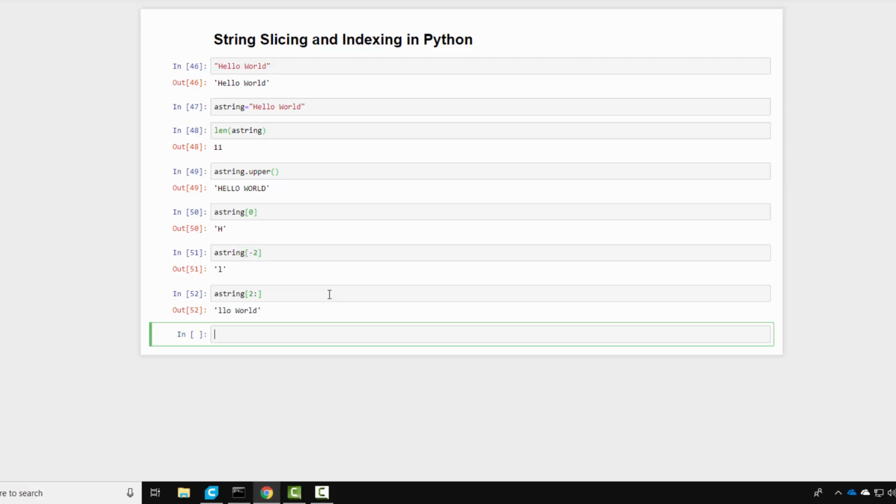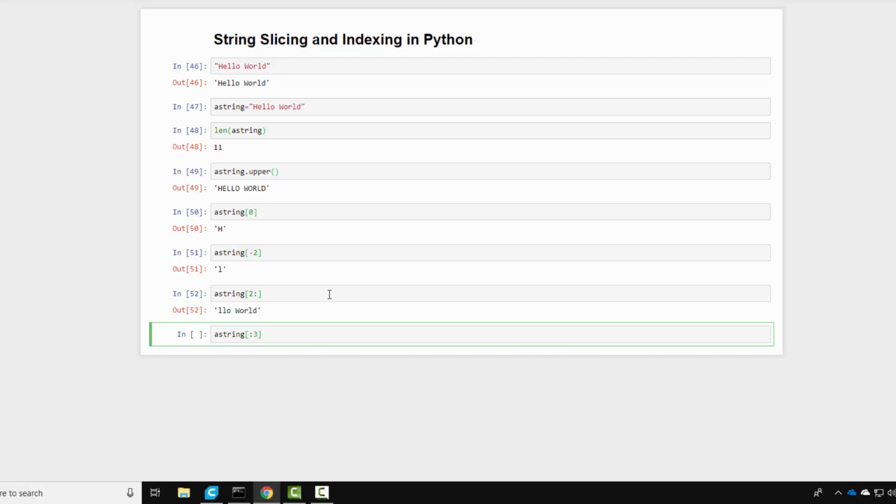If we do that in a slightly different way, just in reverse, and we want to go from the start of the string to a position within the string, we do a string and we go from the start of the string, so h, so we don't put 0, we just leave it blank, put the colon, and let's go to, let's say, index position 3.